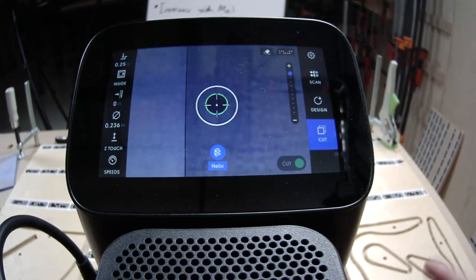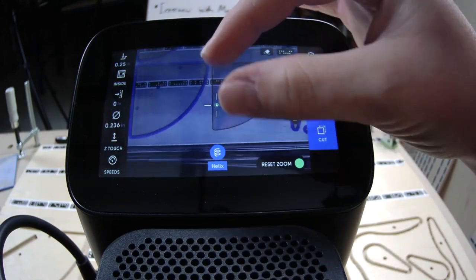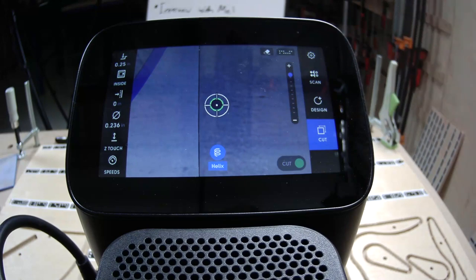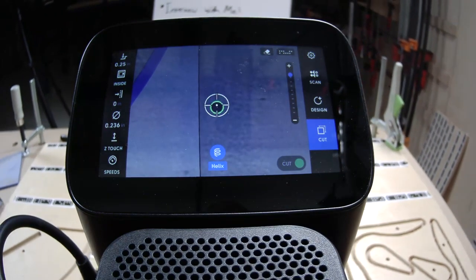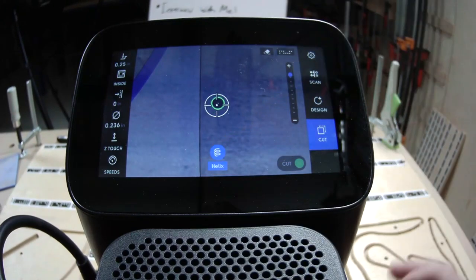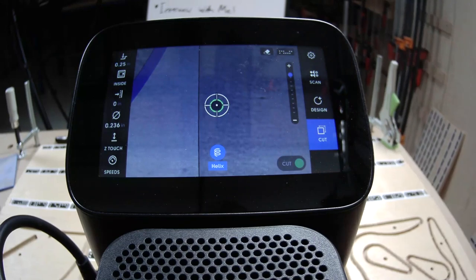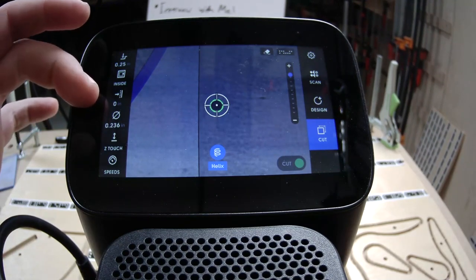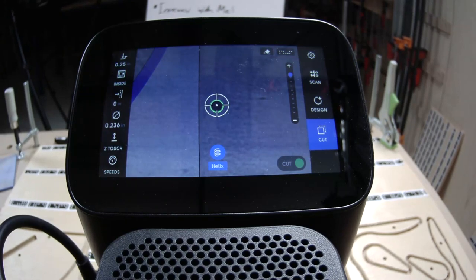So I got my first hole here. First, I'll just show off my workspace. And then I'm zooming into it. This project has a lot of zooming in and zooming out, which is nice to have that pinch zoom. So I have my helix mode on, which means it's going to cut down helically to my final dimension. And I have my offset set to 0, so it's going to cut it to a true 0.25. So I'm just going to do this real quick.